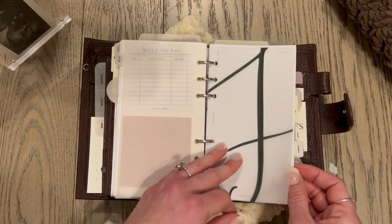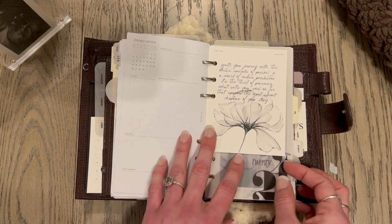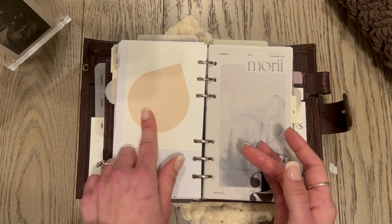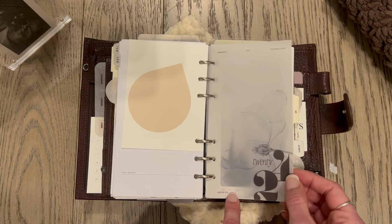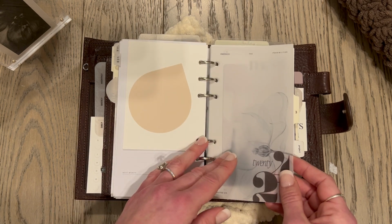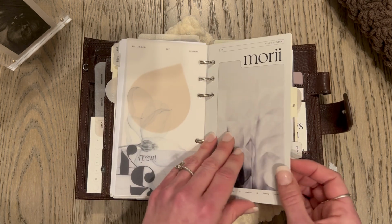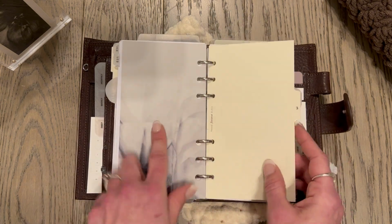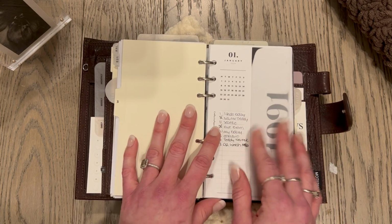And then, so February, Noted Company, have stuff planned there. And then I just have a card from Noted Company as well with a sticky note on the back. And then here's that Noted Company dashboard. I have this in here twice. Okay, what the doodle? I have so many things in here twice. That's okay. We love them. Noted, this is Cloth and Paper. And then, so we go on, I love it because it's front and back. Then we go into the third section, which is my weeklies.